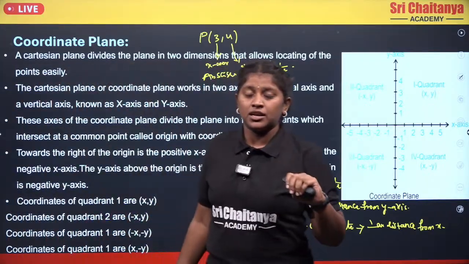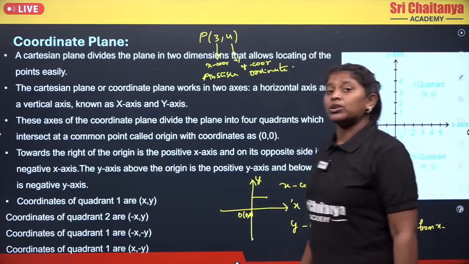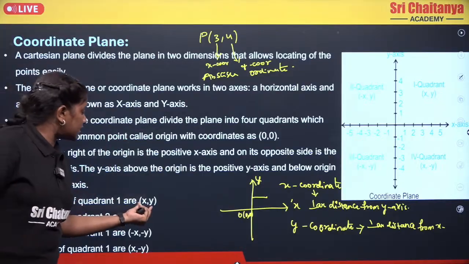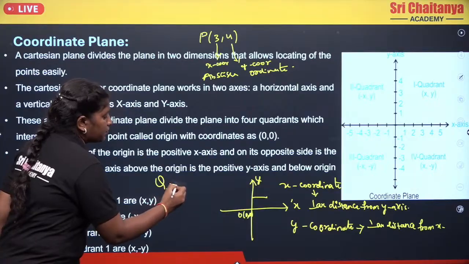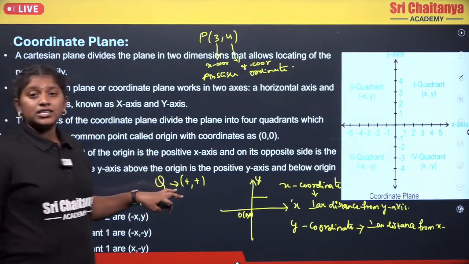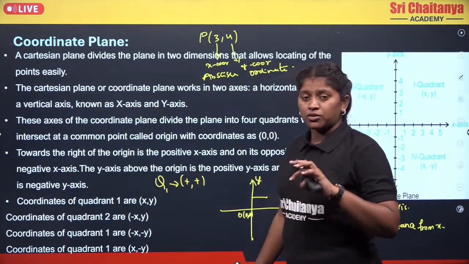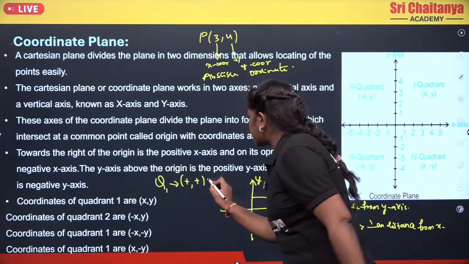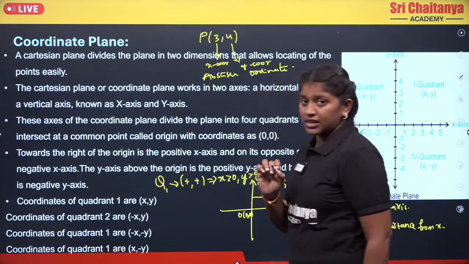Now the two axes of the Cartesian plane divide the Cartesian plane into 4 parts. We start naming them in the anti-clockwise direction. Coming to quadrant 1, we have all the points where both x and y coordinates are positive. We can write the conditions from here also. Here both x and y are positive, and positive means values greater than 0. So it gives x greater than 0 and y also greater than 0.